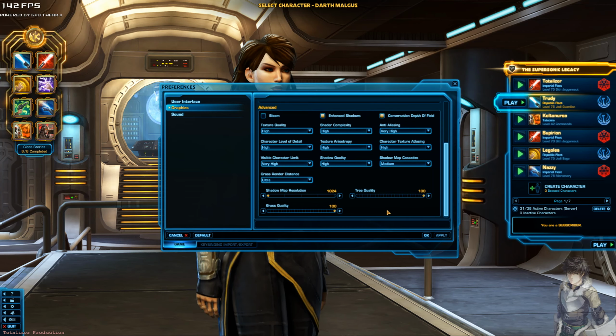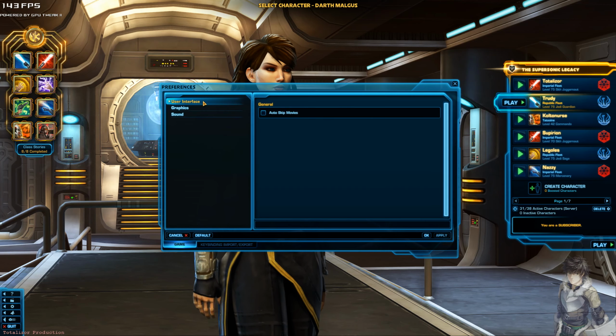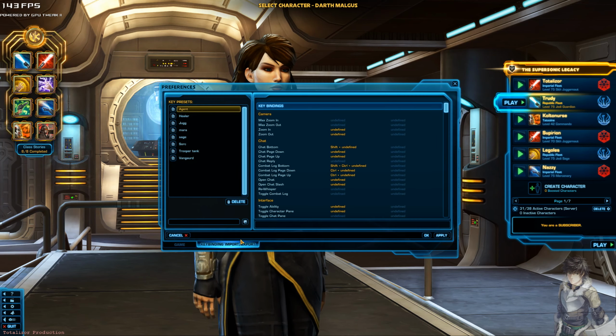Tree quality, always good to have. Grass quality will tend to put a lot of pressure on your graphics card, so you would want to have that on quite low. So anyway, that's the settings section. And user interface, not so much right now. I will show you guys as soon as I create a character and we're in game and actually playing the game, and I'll show you guys the different stuff that you can do. This extra section down here at the bottom is the key binding. I will touch on that later.